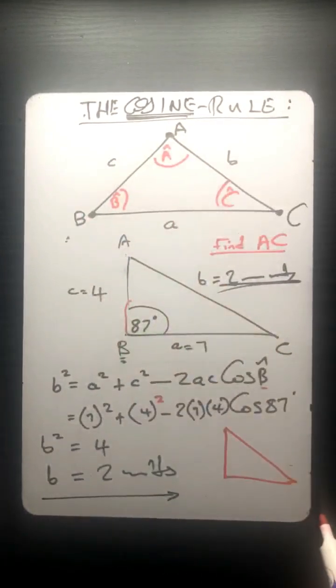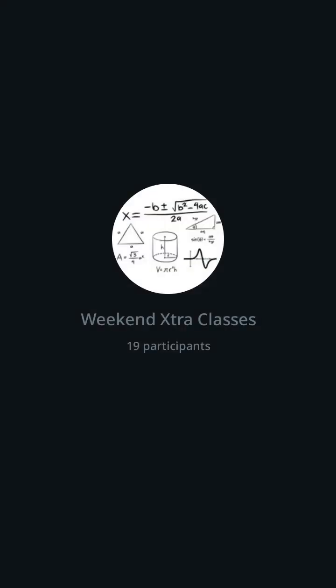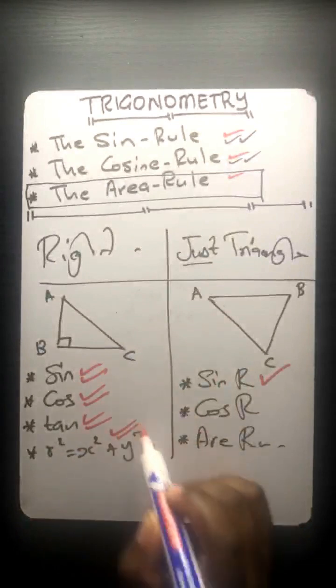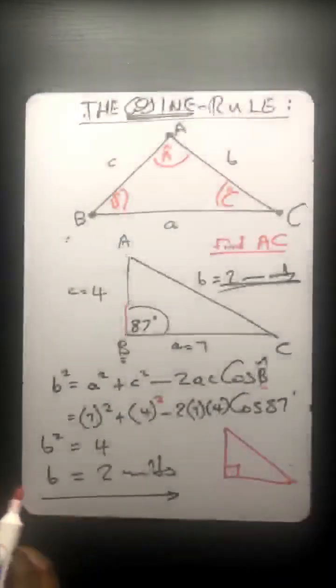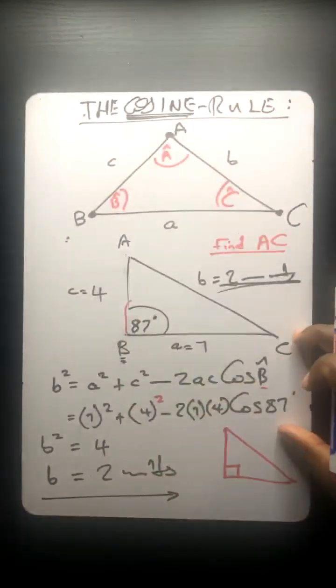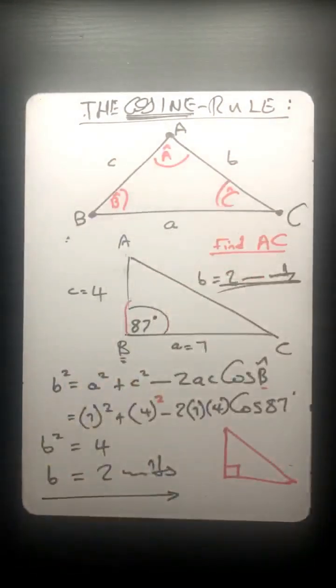The reason for that is I wanted to make you aware that if it was a 90-degree angle, you were not going to use the sine or the cosine rule, but you were going to use either sine, cos, or tan, or the theorem of Pythagoras to calculate whatever. But in this case, where this is not 90 degrees, that's where you use either the sine rule or the cosine rule. So the purpose of me drawing this was just to bring that confusion. And well done on asking that question, because with you asking that question, I'm able to expand and explain it even better.